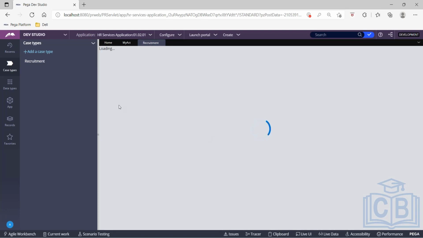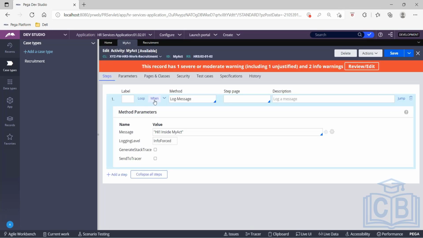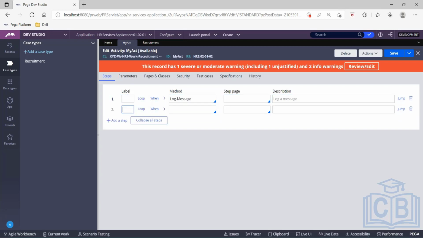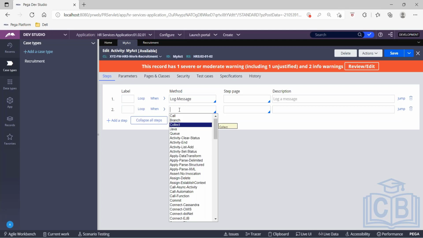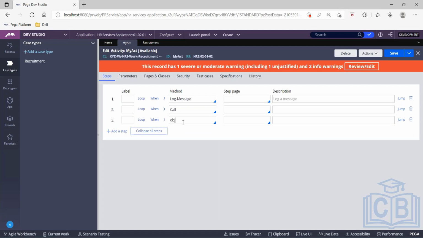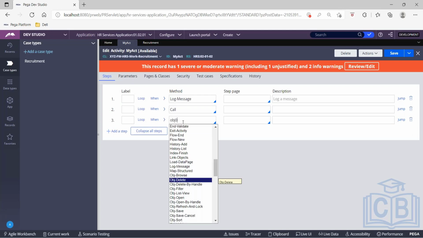How do they impact the system performance? One thing is looking at the complexity. Each step has its own looping options, and each step has its when conditions, pre-processing and post-processing. This occurs for every method that we add. Suppose there's a call method, then maybe there's one more method related to obj.